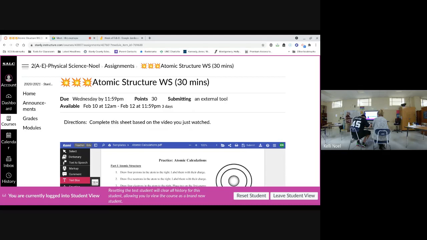Then it says, what element did you draw? Look at the protons. How many protons do you have? How many pluses did we draw? 4. So go to the periodic table, find number 4, Be, and write its name out. How do you say it? Beryllium. And then it says, how do you know? What else do we call that little number up here? Atomic number.